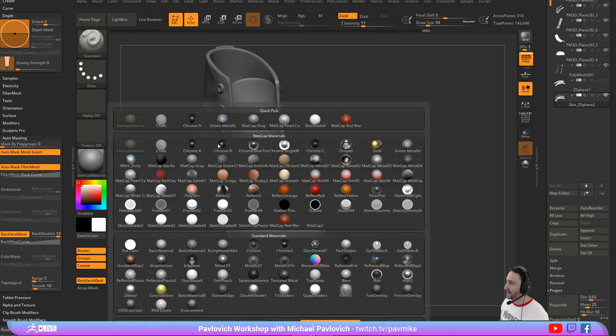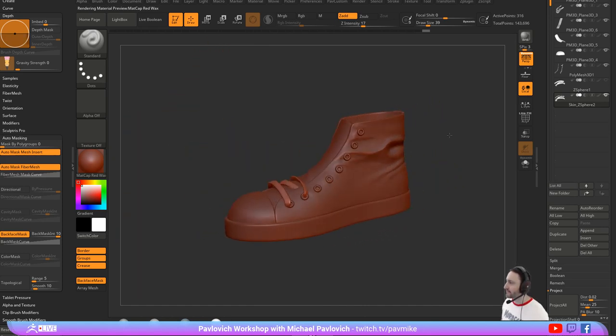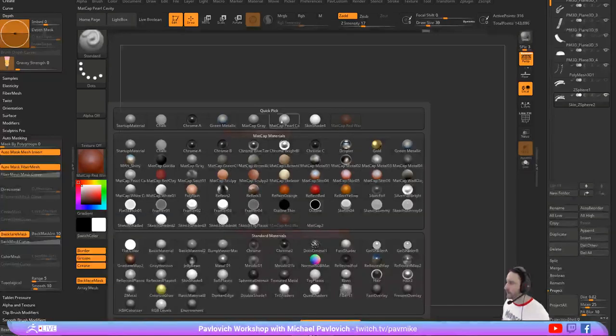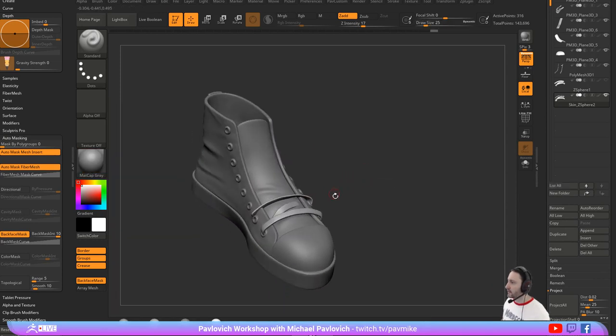Yeah, you know what? It's been years since I sculpted with red wax. That's kind of neat. And actually, it makes me realize my cloth's actually pretty bad. But that's okay. We'll leave that for now. Okay, so I'm going to skip. I'll go through and I'll do these laces later. So let's talk about doing those bebop shoes.